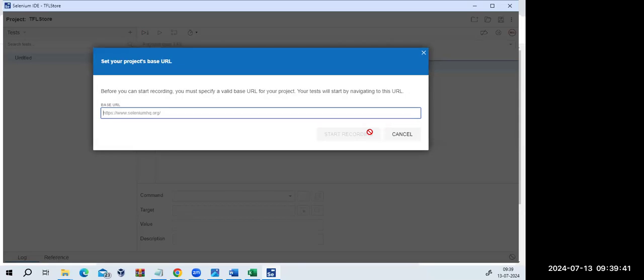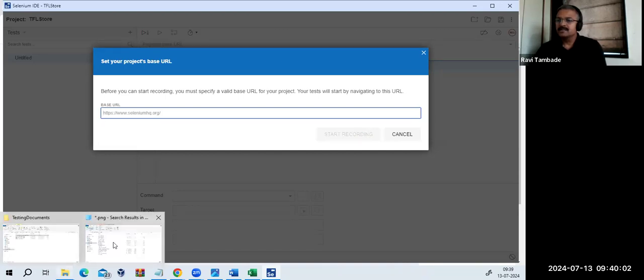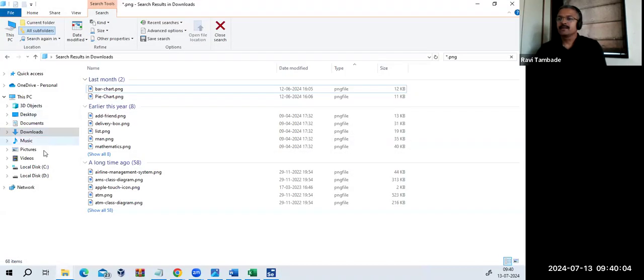But my website, the TFL store, is not live. I think I should run it in AWS, but I don't require AWS if I already have the source code. Can I run it on my local machine and get the URL here? What do you think? So let me see where it is, C drive or D drive.